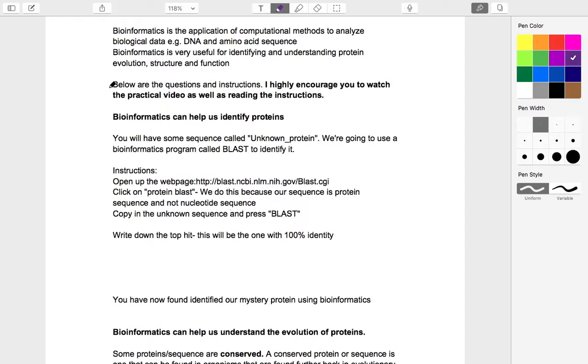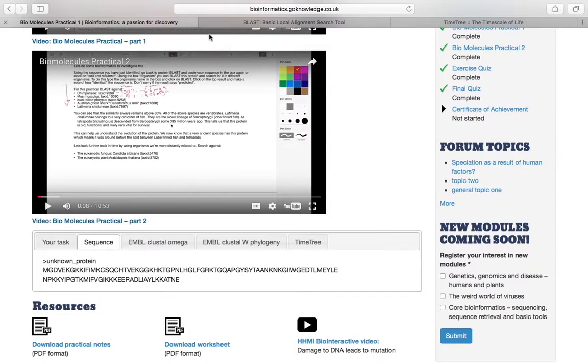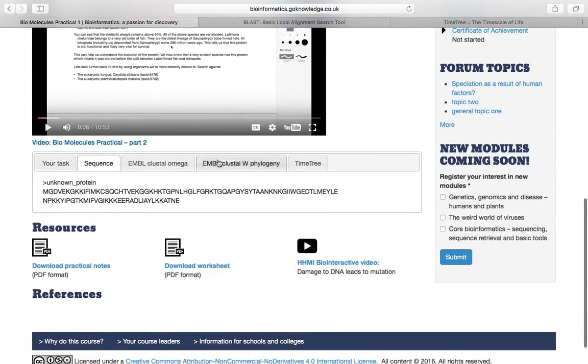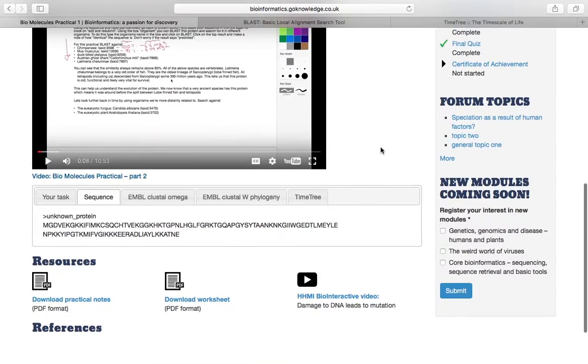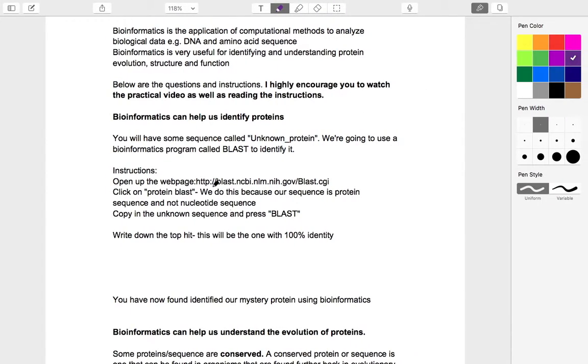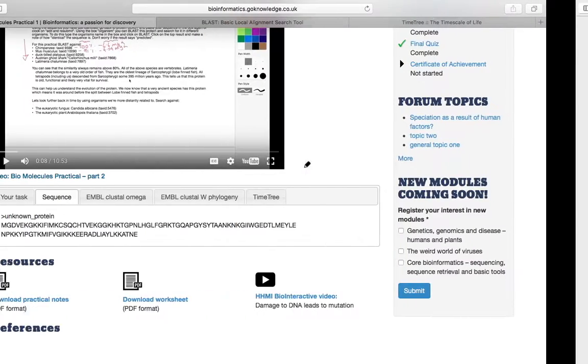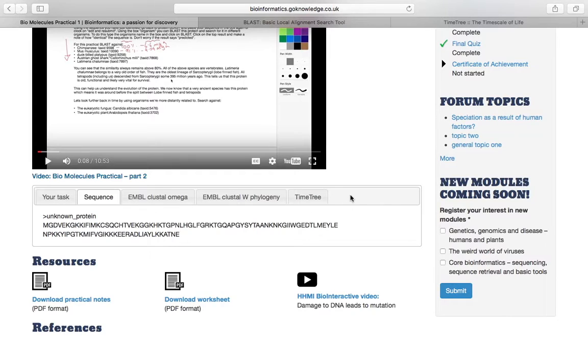On the website, which I will go to now, oops, wrong tab, you will have some tabs at the bottom. The tabs that you're looking at on the website and what I've got in front of me are probably going to be different, because I'm still using the website while it's under development. I've got the tools that we need open at the top here, and on the instructions page it will also tell you how to get to them if there's ever a problem. So don't worry that you're looking at something slightly different. Again, it's just because the website's under development.